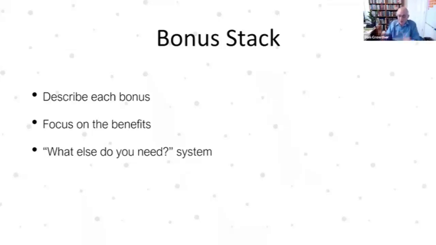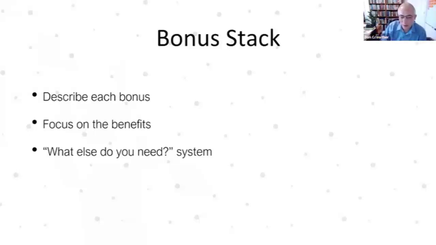And if you simply go through that, what else do you need? I actually put that in words. It works a whole lot better in a webinar, but it also can work in a printed sales letter. So you could say, if you had this, this, and this, what else would you need? Oh, you could use a list. Okay, so I put together this bonus on how to do a list.